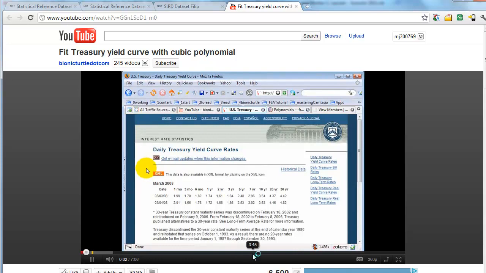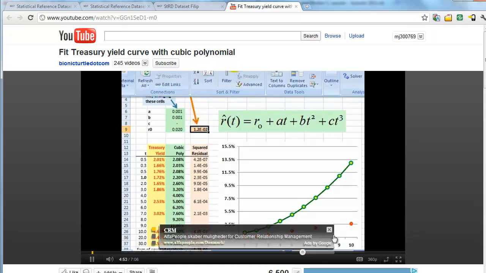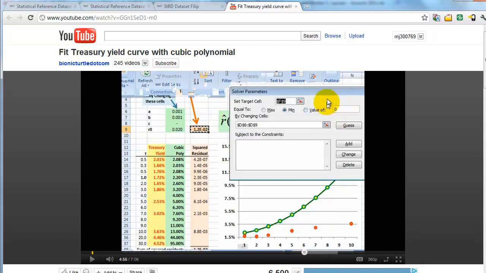Hello, David Harper, a Bionic Turtle, and a brief tutorial on how to fit. So if I go up to data, the idea here is that you can put your data here. When you've seen how to do it, then you make the squared residuals and you ask Excel to minimize it using the parameters. You will have a lot more here. You will have the A, B, C, D up to 11. And then you will get the fit to the data. And then see if it can do as well when you compare to the NIST certified values.